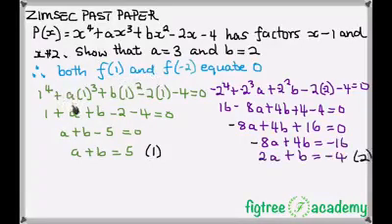So here 1 to the power 4 plus a, 1 to the power 3 plus b, 1 squared minus 2, 1 minus 4. If you simplify this, we arrive at a plus b is equal to 5, which is equation 1. You find equation 1 if you make the function of the first root equal to 0 here. We find a plus b minus 5 is equal to 0. Therefore a plus b is equal to positive 5.